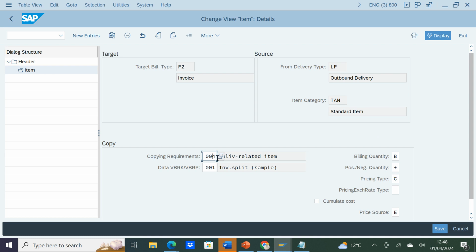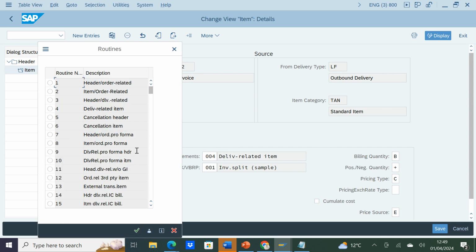So you keep it, see what it was between LF and F2. Talk to your ABAP developer and say, okay, this is 4, which is currently written. I want to add another logic in 4. When the system checks that the order is created for UK, just put additional logic that for condition type ZED1, the system will not copy the price from the sales order.